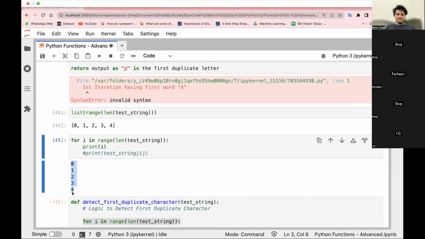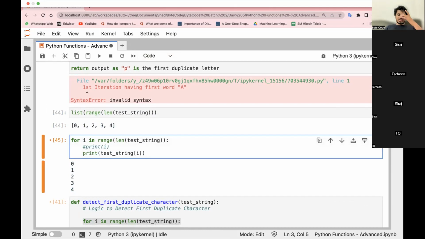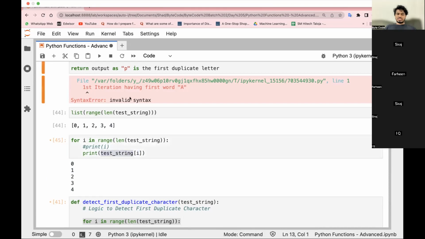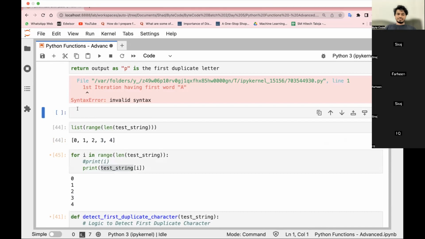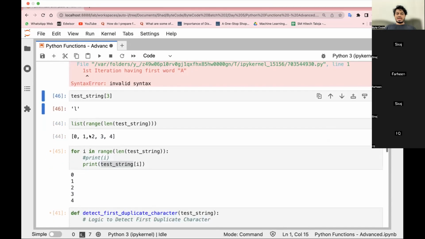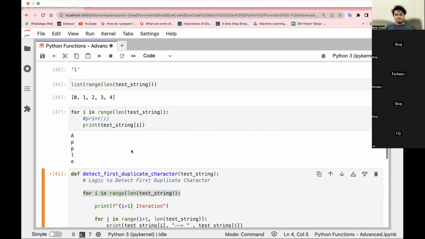Now, if I don't say print I, but print test string of I, then my apple is my test string, right? So when I say test string of 3, it will represent that specific character. See. Any doubts until now?